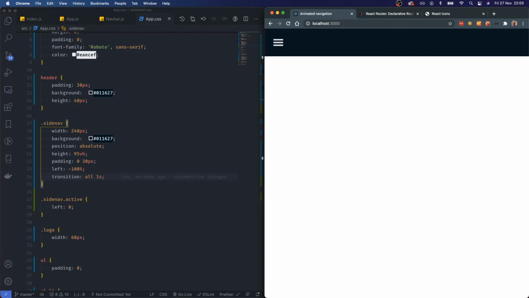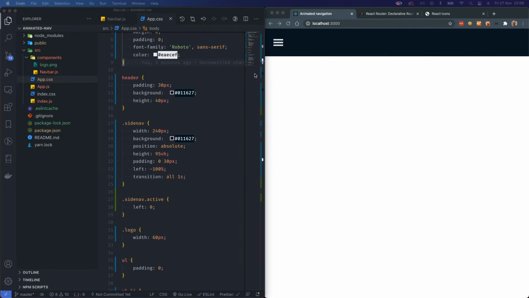What I want to do now is make sure that our React Router is working. So let's add some icons to the navigation, and then when you click on those links, it actually takes you to another page in your application. The only way you're going to be able to see if we're on another page is if we actually create some pages.